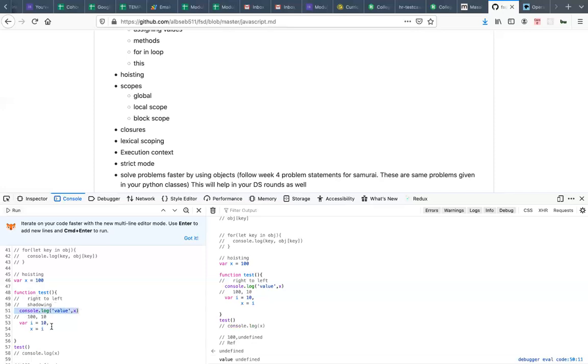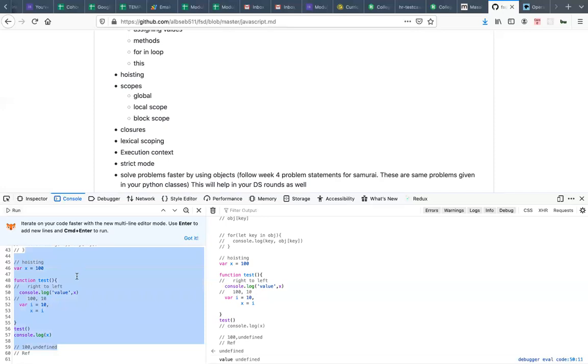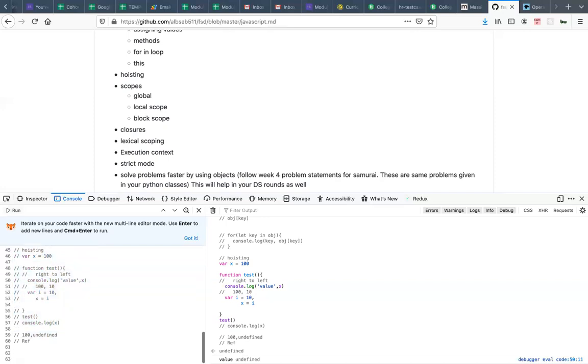If you define the same variable name somewhere in a program, and you're trying to log the value of the global variable, you will not get it. So this is sometimes an important question to understand. Regarding hoisting, there are many questions that you can get. The best is to keep experimenting and getting your concepts straight about hoisting.